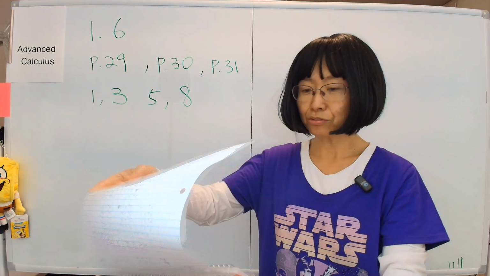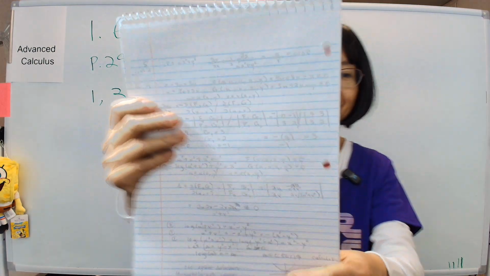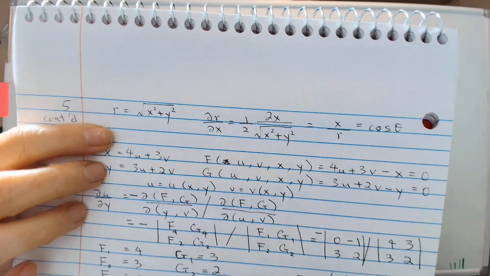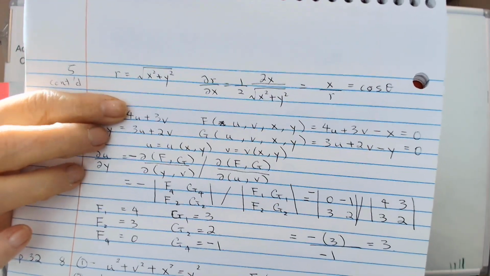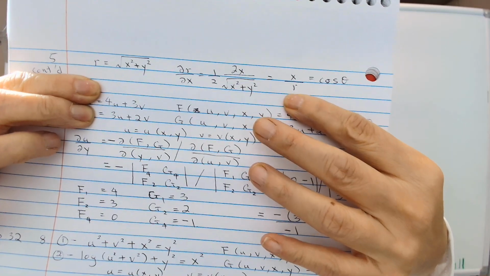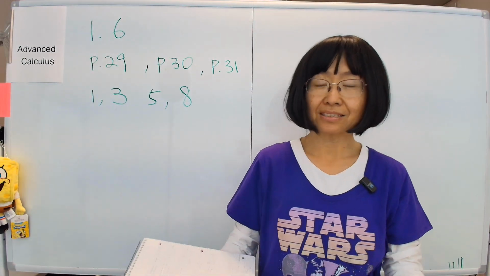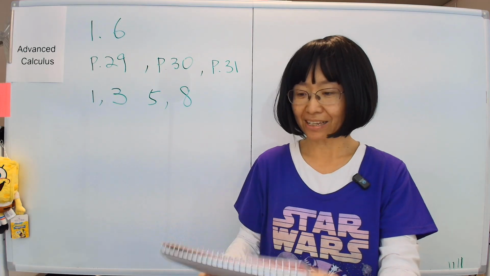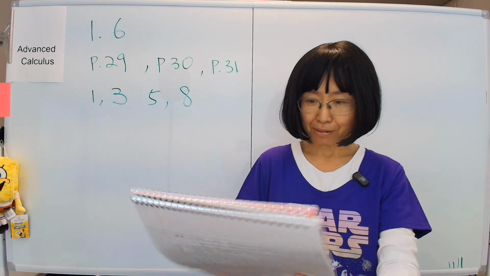Now let's do things explicitly, the way we've always done. The explicit way, of course, is much faster. As you can see, r is the square root of x squared plus y squared, and then partial r, partial x becomes x over r. And what is x over r? It is cosine theta. Why? Because x is defined as r cosine theta, right? So we know our calculations are correct. So that is problem 5.